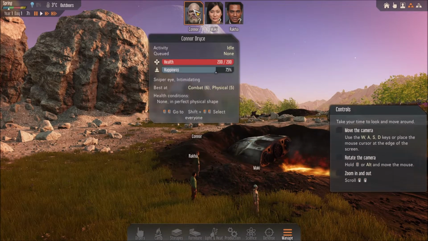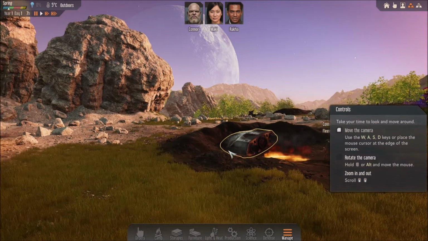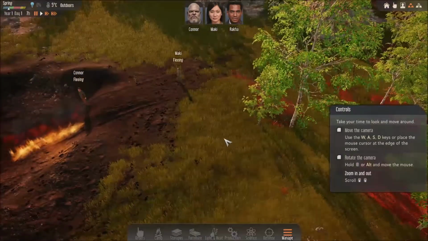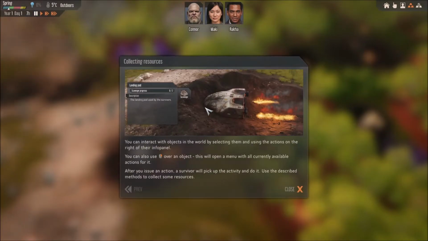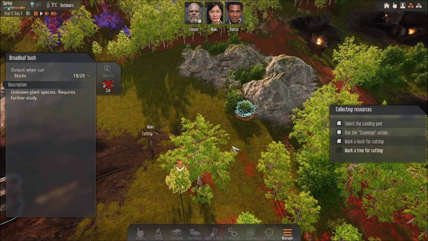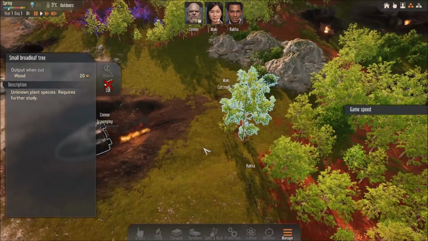Oh, what? Move the camera, as in rotate the camera, hold, or in and out to move the... Okay, in and out. Okay. Oh, okay. What is this? Oh, this? Cut. Oh, okay. Not too shabby. Alright, cut. There you go. Okay, that's not too hard.